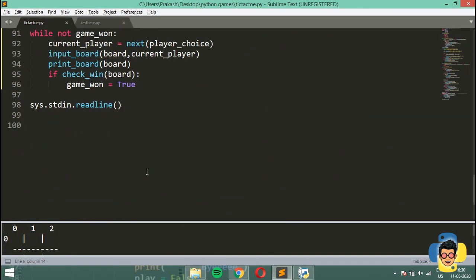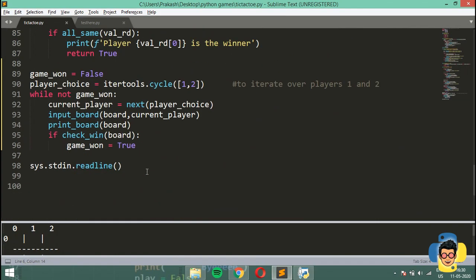Now, okay, so I need to add another thing here. I want to check if the game has been drawn, right? See, we are not checking for any game draws. So for that, I'm going to make an integer here.